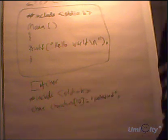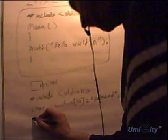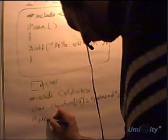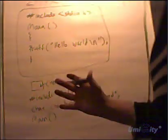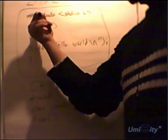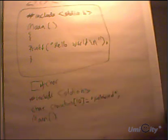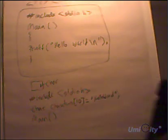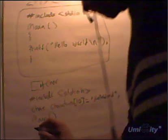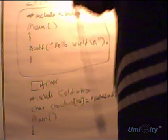Now we've done that, we're going to start the script again by saying main, using the main function. Now for a C program to work, it has to have main somewhere in the program. It doesn't matter where it is, but it has to be somewhere in the program. Otherwise, it won't execute at all.